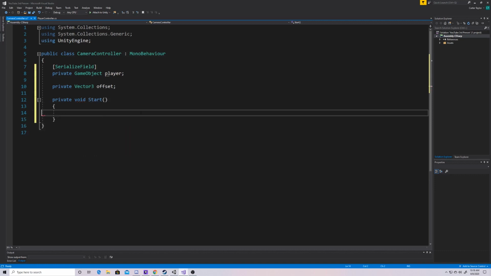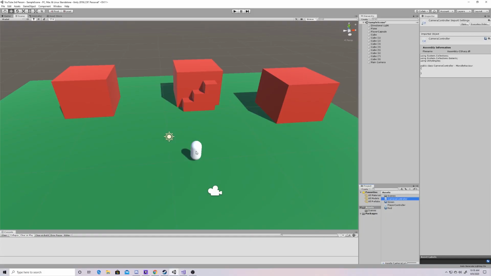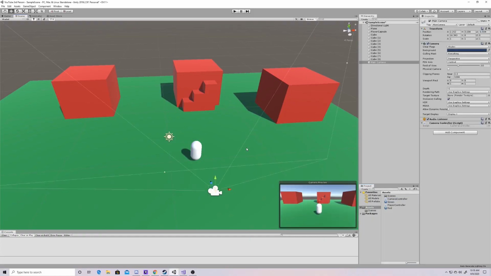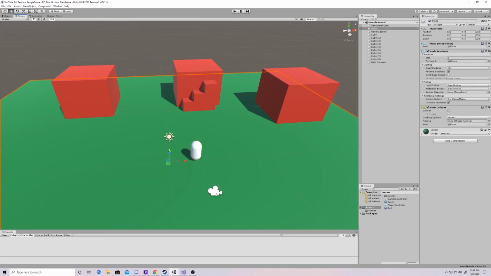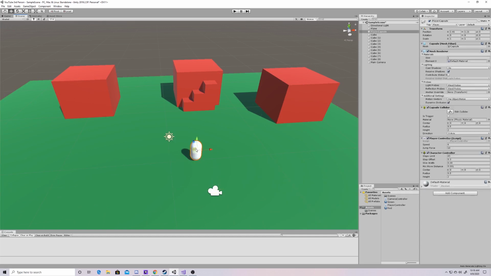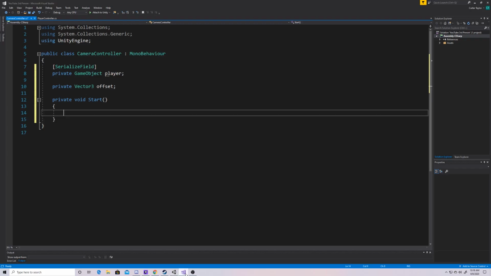And once we've done that, we're going to put just one quick thing in this void Start. We need to know what the offset is. So presumably within the editor, which we have done, we've placed the camera at an approximate third person over the shoulder type location for a camera relative to the player. And these 2 transforms, the camera and the player, have different places within the 3D grid zone of Unity. So we're just going to calculate what that is within our code.